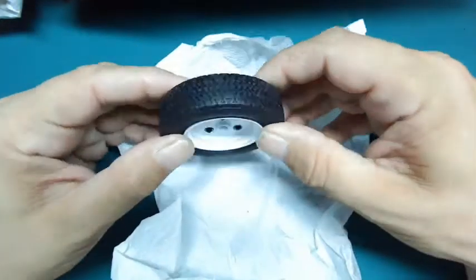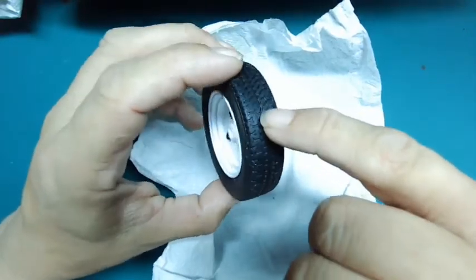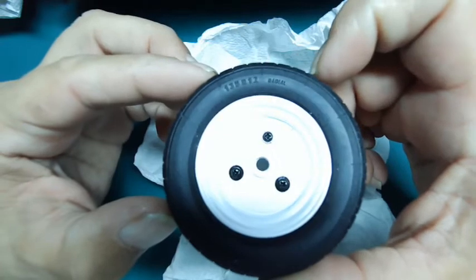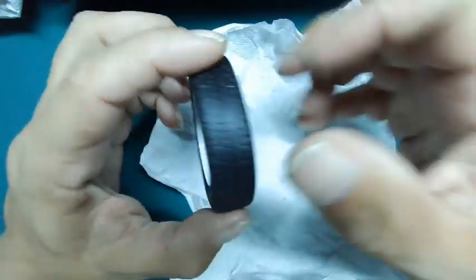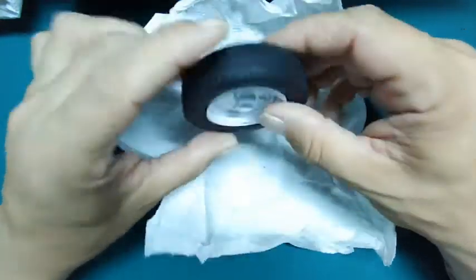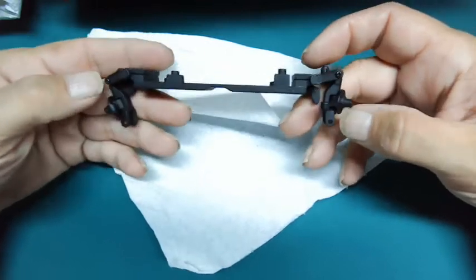Stage 3 is just called a wheel and a tire, and that probably sounds quite boring, but it gives you a chance to look at the detail that they're going to, and you can see the tread on there, you can see the make of the tire. It's all little detail that, if they didn't include it, they might well have got away with it. The little tire valve there. And again, it's a little part that just tells you the size of it. I'm just really impressed with this. The detail's fantastic.